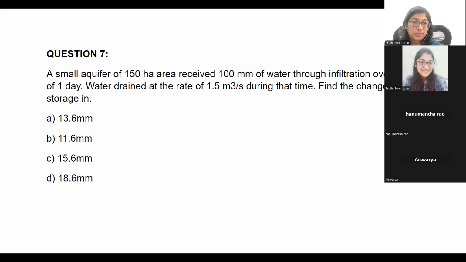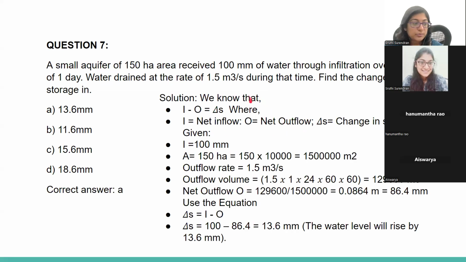Okay, so moving on to the solution. Here also we are using the groundwater balance method. Inflow minus outflow is change in storage. Only thing, the values given are not very direct. So here we are talking about an inflow of 100 per day, and although this is just talking about the depth of infiltration, we also have the area over here. So in order to get the discharge rate or inflow rate, we multiply this area into this depth to get the inflow rate.